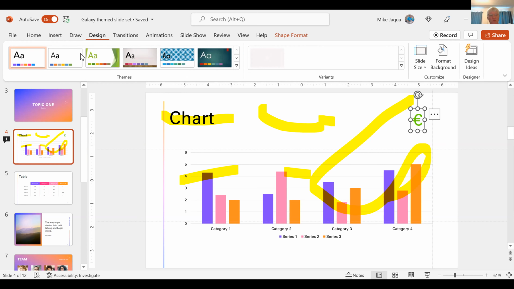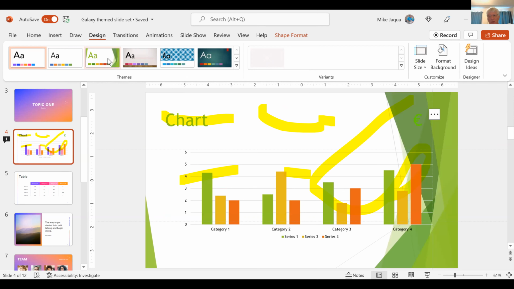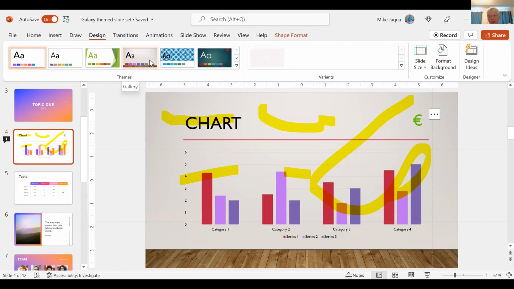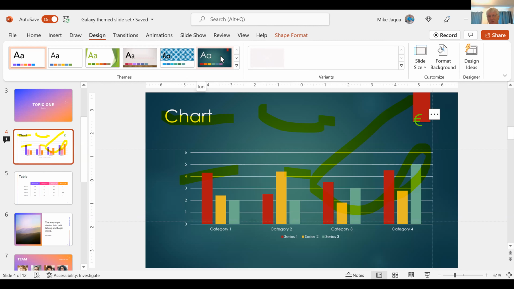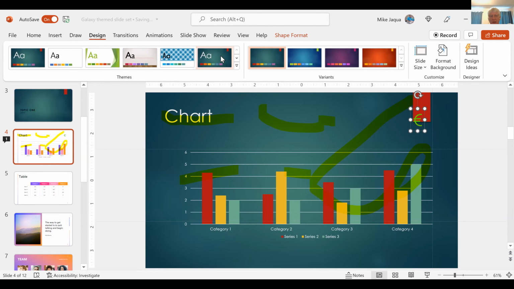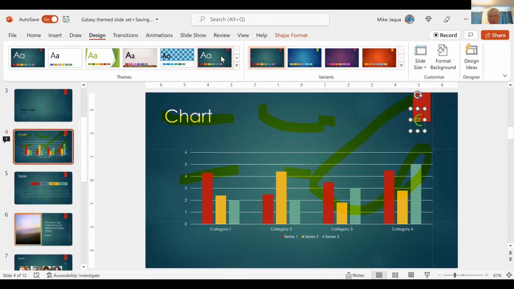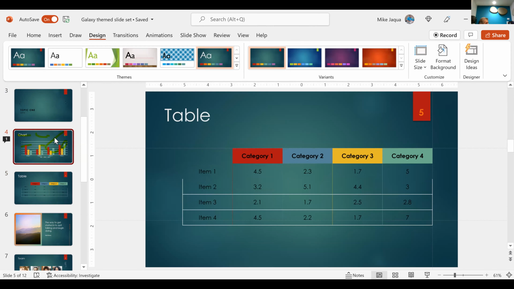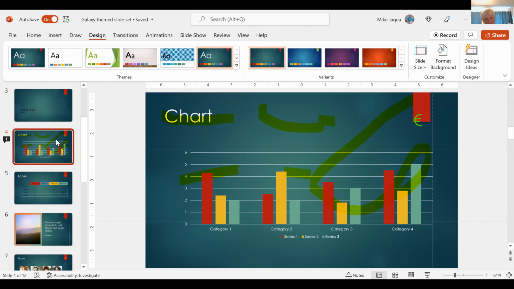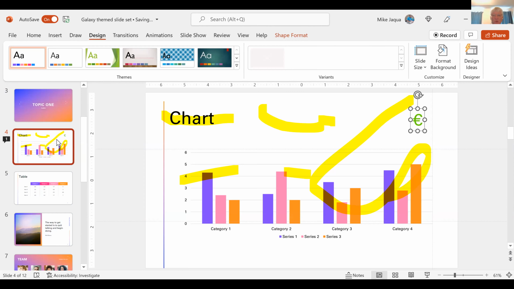I'm going to get to something that's fun. These are all different ways, as you can see, that I can reformat this slide. So I wasn't happy with what I have. This shows things much better, so I can click over to that. Do note, however, that all the slides over here that are in your smaller slideshow thing, they all just switched as well. So if you do that and you don't like it, thank heavens for Control-Z, but it does give you a lot of options.